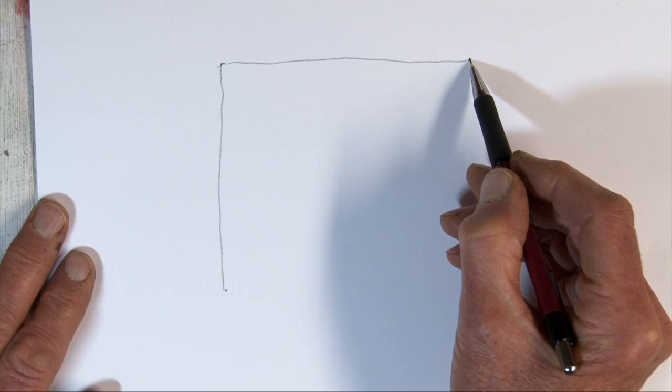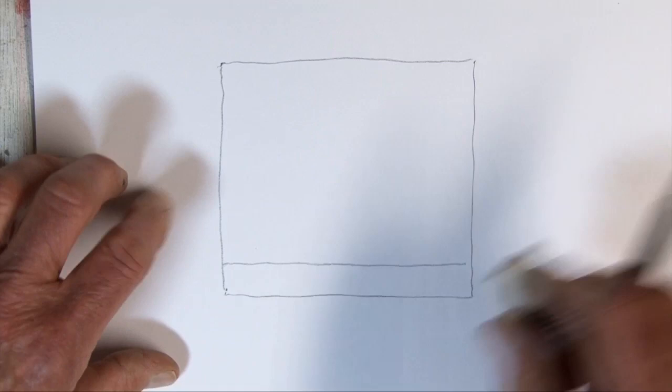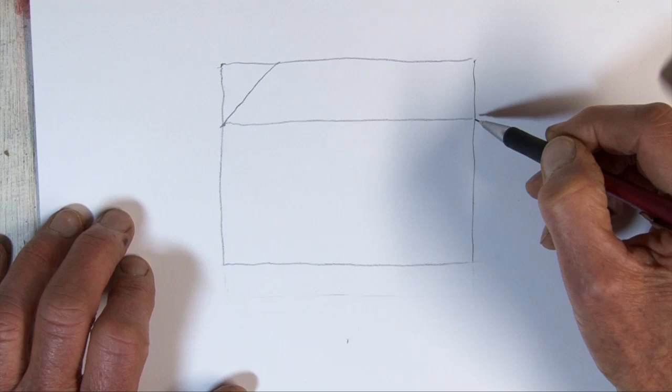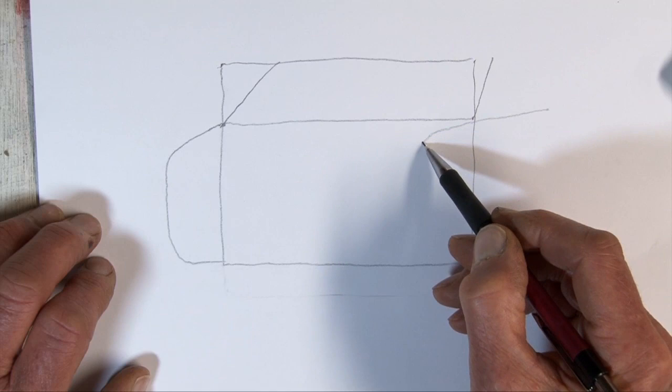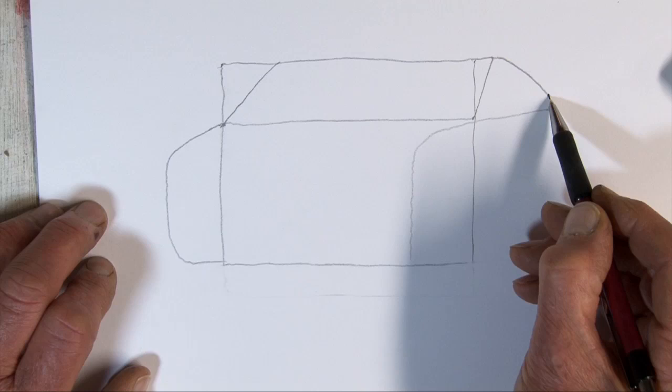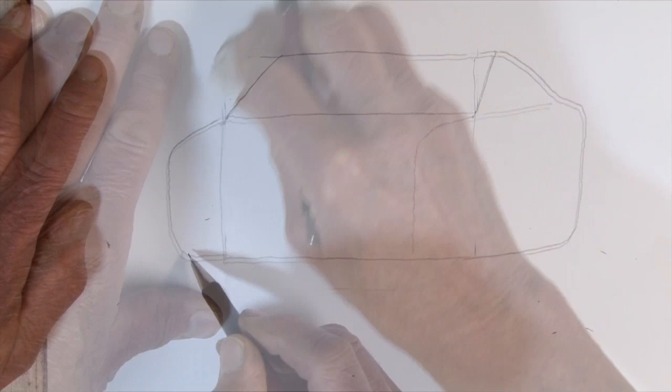Now let's take a look at a way to draw this view. Again, we start with the square. Then we take off a little bit at the bottom and erase that. Again, a third of the way down for the windshield, but one side slopes much more than the other side. The hood sticks out much more when we see it from the side. We put that line — the bottom of the window line — and the roof slopes down gently, juts out at the window line, and comes almost straight down.